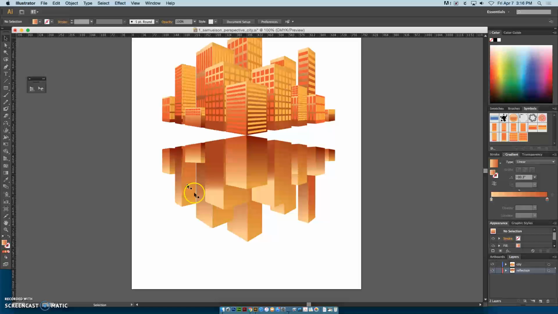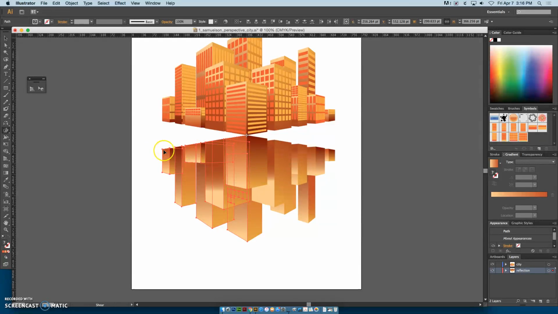So what I'm going to do is use my selection tool, and I'm going to select everything on this left side of the reflection. Okay, and be careful, you don't want to have anything on this right side. I'm going to come over here, and I have Scale, Shear, Reshape. I'm using Shear. Now, once I get that tool, you're going to notice this little registration point here. I want to move that registration point up here to the tip. So I'm going to put that right there.